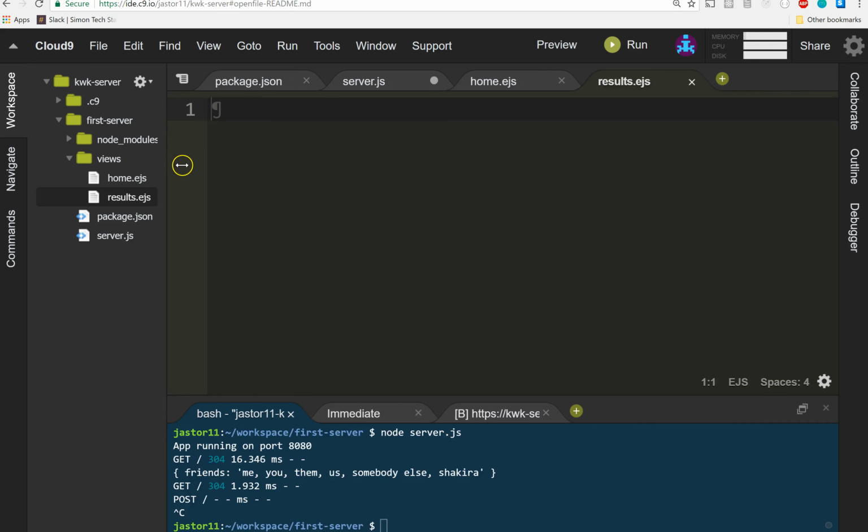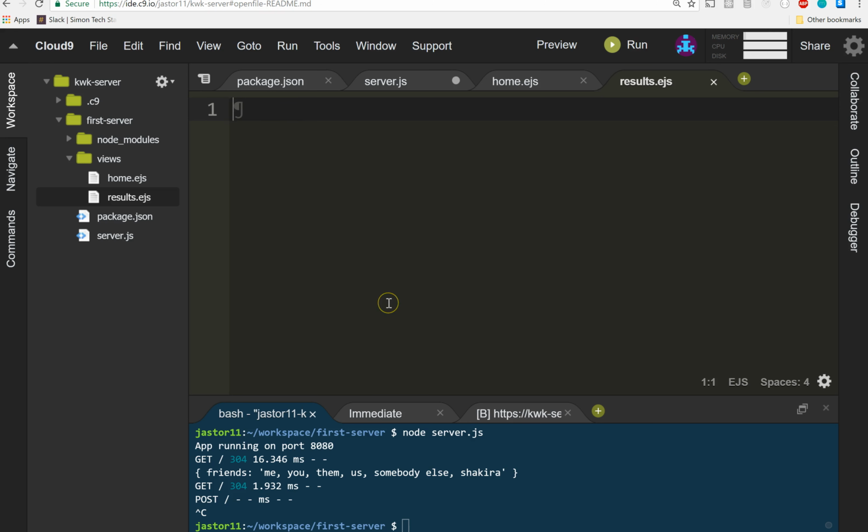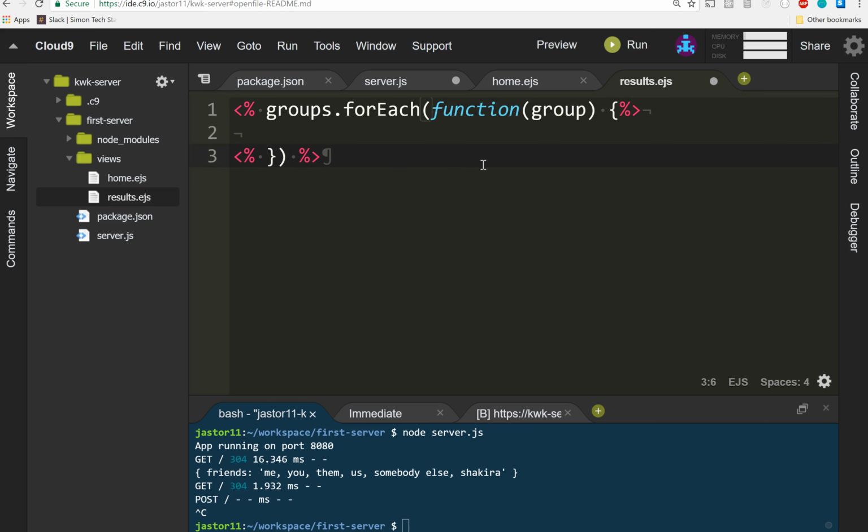Just looks like this. I'll loop over all the groups, and I'll use these little % signs like this. What these do is allow you to write your JavaScript inside your HTML. So we can say groups.forEach function group, and then you run it there and end it there. And then I will display an H3, right?